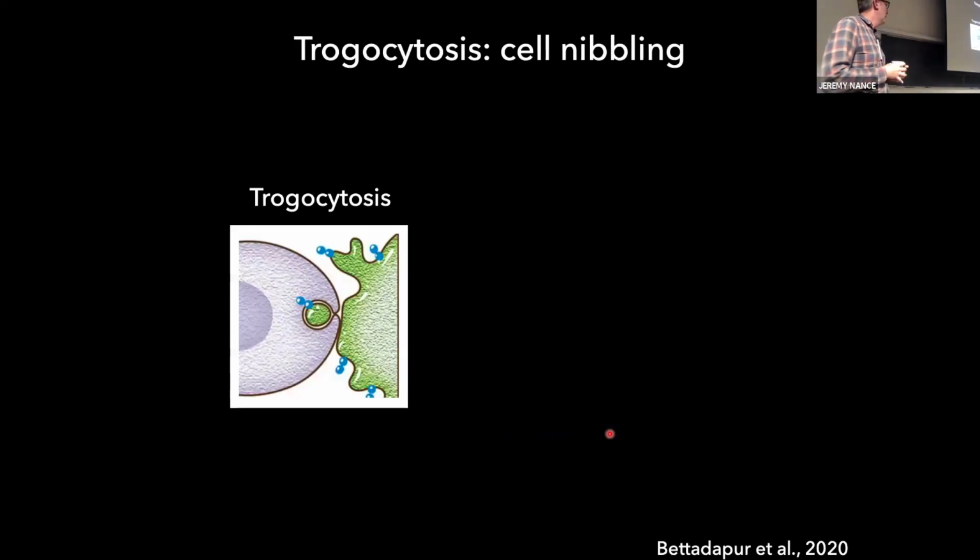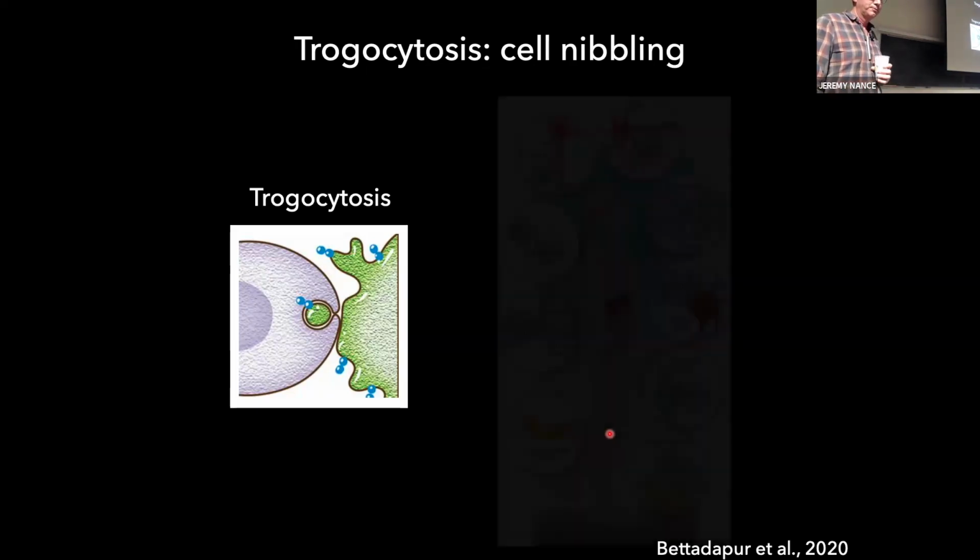Okay, so I didn't even know what this word meant when we discovered this. I had never heard it. It's a word that you see a lot in immunological research, because as I'll point out in a second, there are several pathogens and also immune cells that interact with each other through the process of trogocytosis. So this means nibbling, literally. So one cell taking a bite of another cell, as opposed to phagocytosis, which would be a cell swallowing something whole, like a cell corpse or another organism. So it involves a biting step that phagocytosis does not.